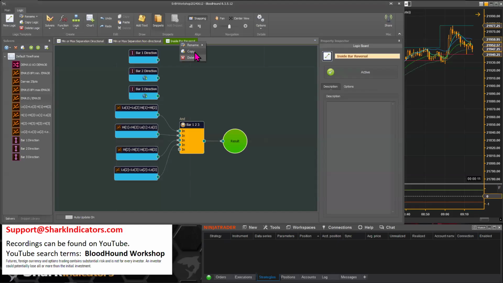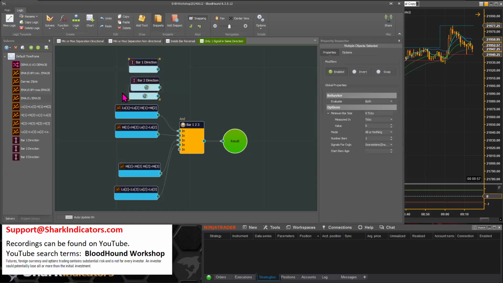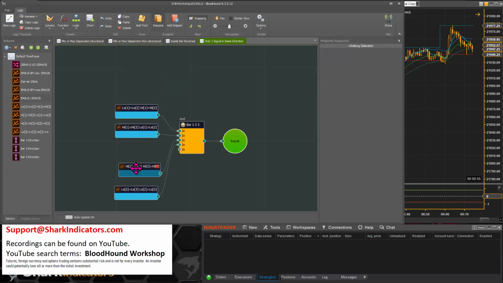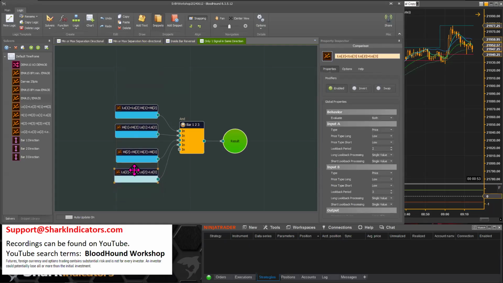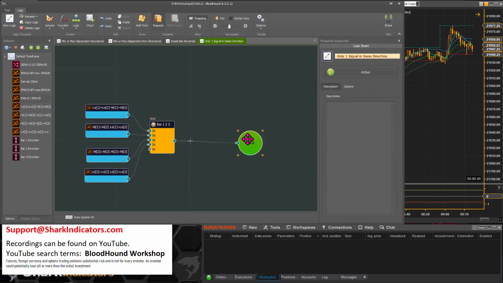This will save me a little bit of time here. Paste the name in there. I'll delete those extras. Now I have some signals to work with.